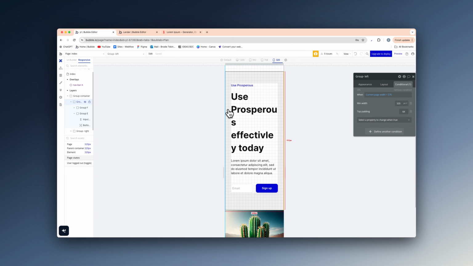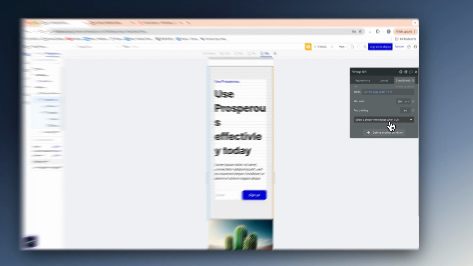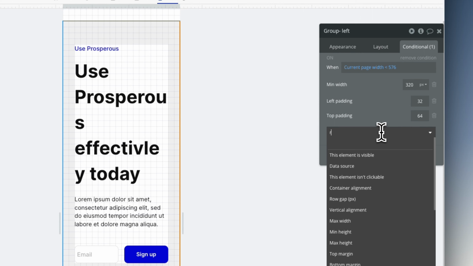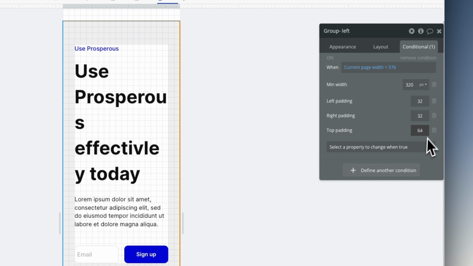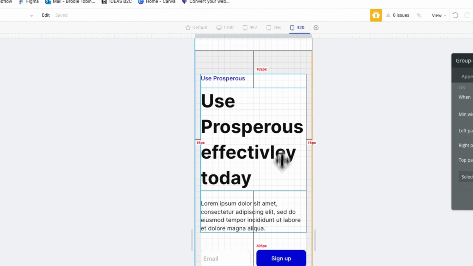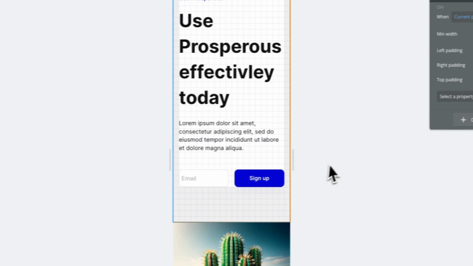As you can see right now, it's set to 32. It looks too big for mobile. So we're going to quickly change the left padding and the right padding to 16 and 16. Just like that. Looks perfect.